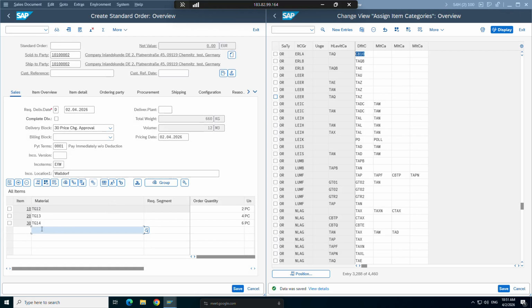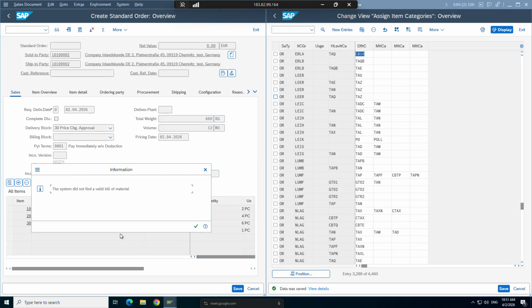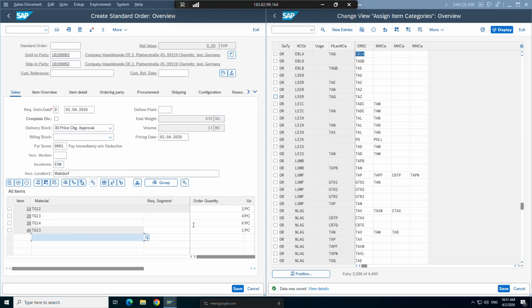Okay, 2 items came. Let's put TG13 again as a separate item. Let's say one piece. I added. Why is it asking? Okay, TG13 should not be grayed out actually. I don't know what happened here.